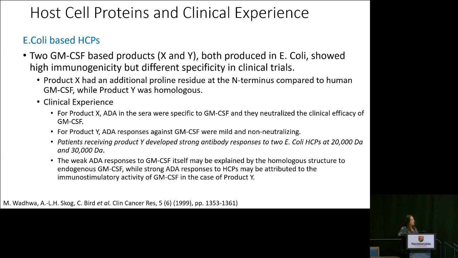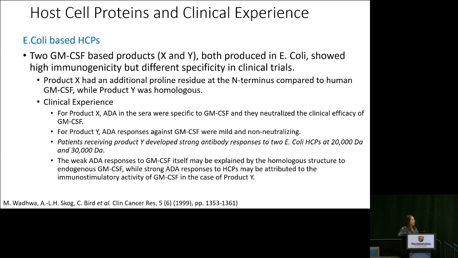However, in the clinical trial experience, the product X with the proline residue, they did detect immunogenicity in the serum, which was specific to GM-CSF, and they also had neutralizing antibodies that impacted the efficacy. For product Y, the ADAs were seen, so GM-CSF was homologous there, so it was very mild and non-neutralizing. So the self protein actually helped to reduce that immunogenicity risk.